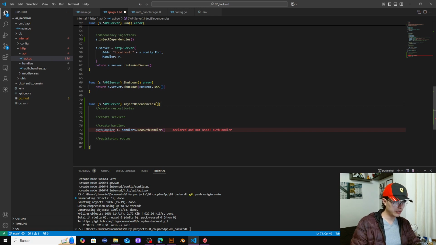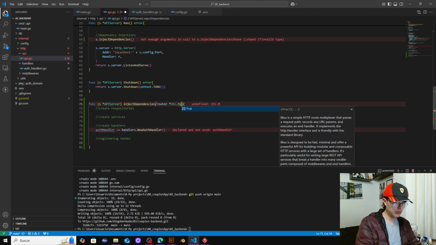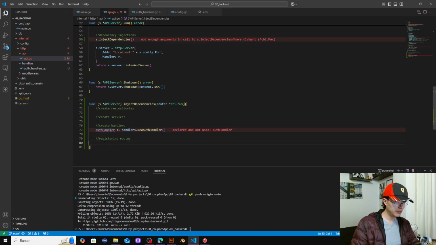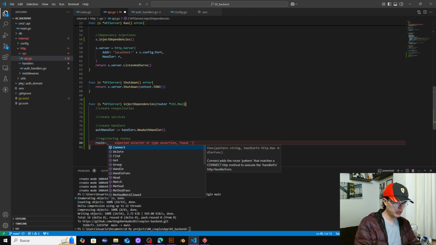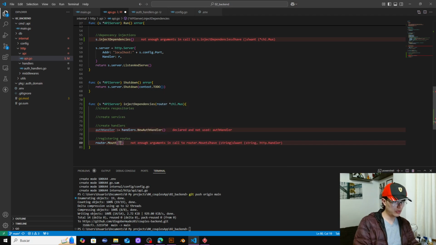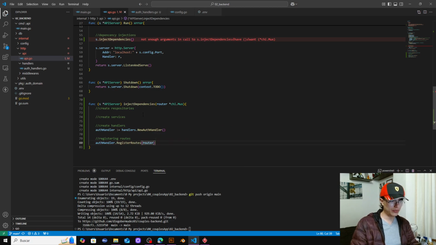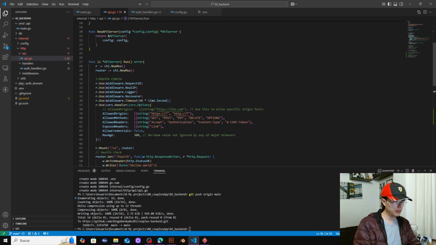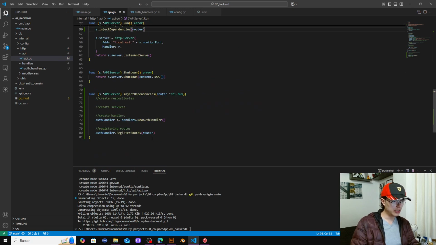Oh yeah, and to register routes I need to receive the router, which is chi.Mux, and then router.Mount. No, I mean authHandler.RegisterRoutes, and I'll pass the router, and that's all. So here I need to pass my router, and that's the flow.